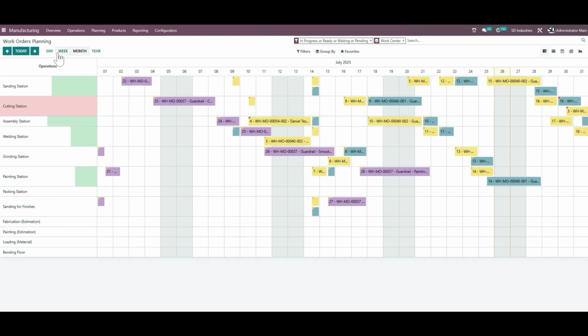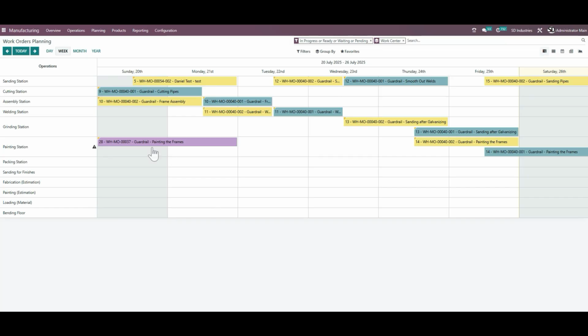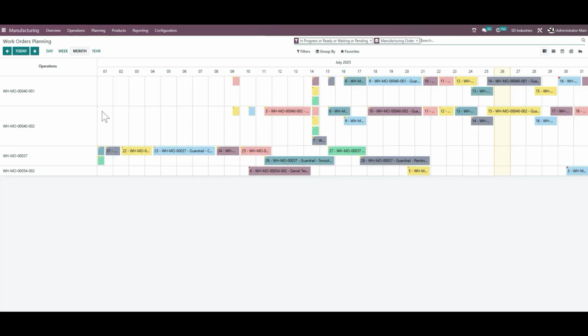You can manage weekly: what's the schedule for the entire week for this paint station, how many hours of work there are, for which manufacturing order, what's the start date and end date, and what the work centers are. You can group by manufacturing order and by statuses as well. For the entire planning, you can define the planning based on the work orders, I mean the manufacturing orders.